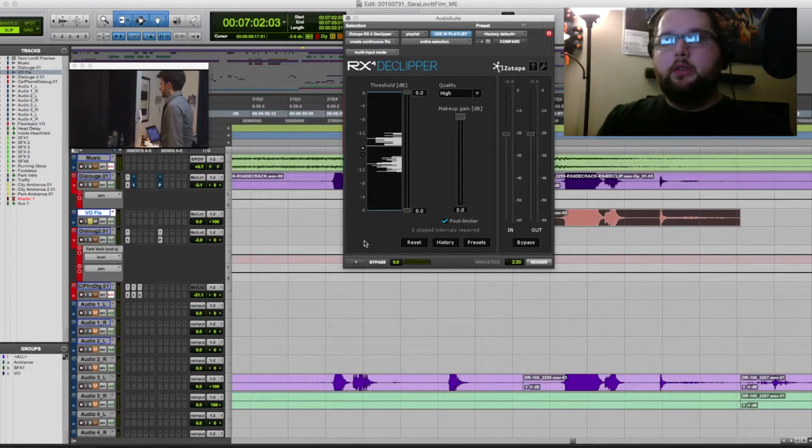One thing you can do to avoid this is adding a limiter to your field recorder, which is a Zoom or however you want to use it. And that'll prevent those things from happening. Or just watch the levels or see if you can get another take. Or ADR is another thing you can do.